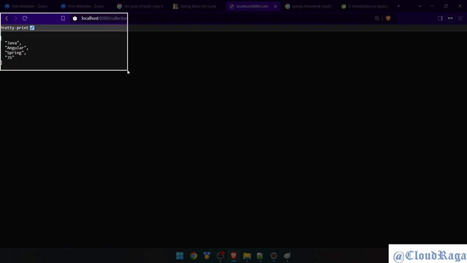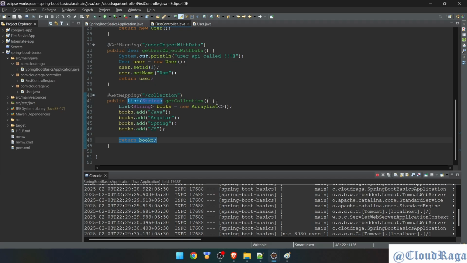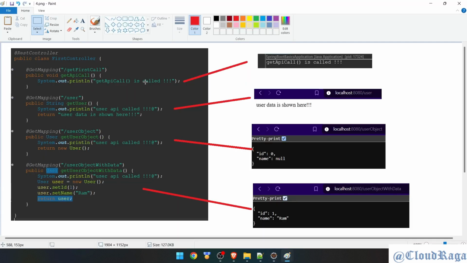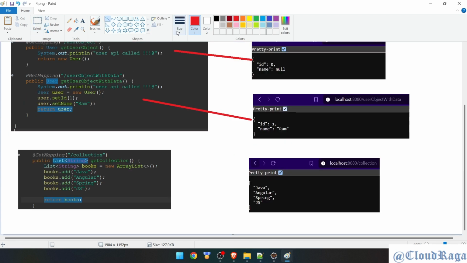Okay, so whatever we discussed about JSON, I tried my best to make it as simple as possible, so you guys can connect how Spring Boot converts it, and that's why we did that exercise in the previous class to understand how things get converted from one end to another end. Okay, great. So we have seen how it works.